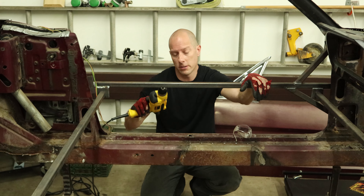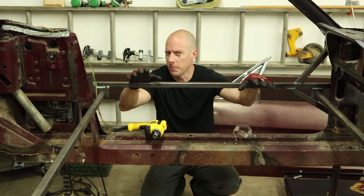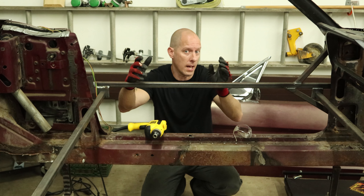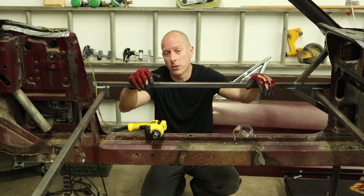We got our new drill since our old one died last time. I thought it was a little suspicious that the safety experts have been really quiet lately — maybe it was because I was wearing gloves and safety glasses. But as it turns out, they were actually just getting a new degree in small electric motor repair.